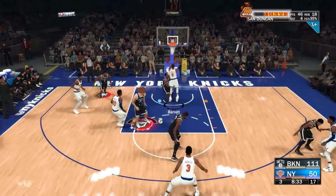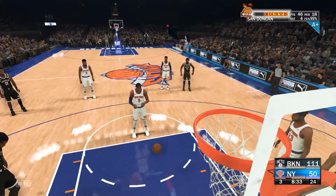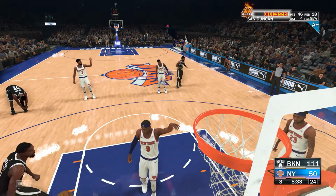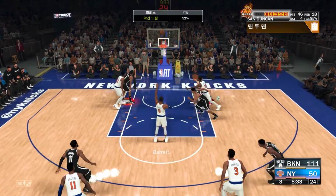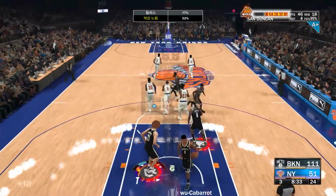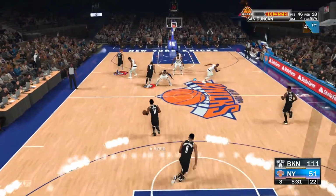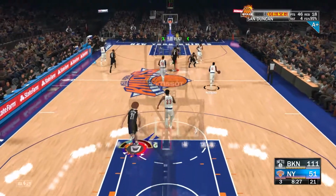To the middle, here's Barrett. Shooting foul as the whistle blows. He'll shoot 2 free throws. There's a tremendous demand in the NBA right now for the kind of build that R.J. Barrett gives you at that guard position. So sturdy, so strong, and he has a chance to be one of the best guards in the league for many years to come. Luwawu is checked in for Brooklyn.